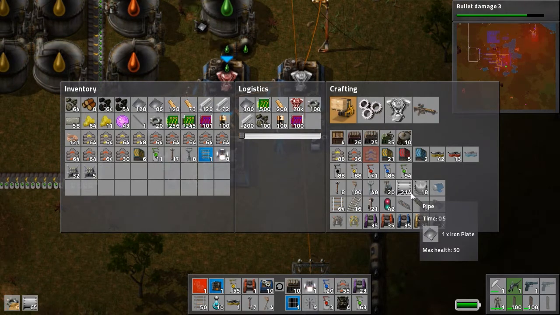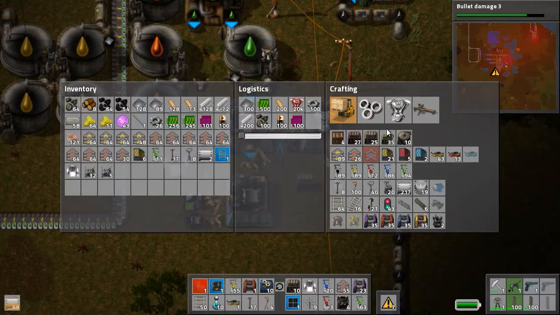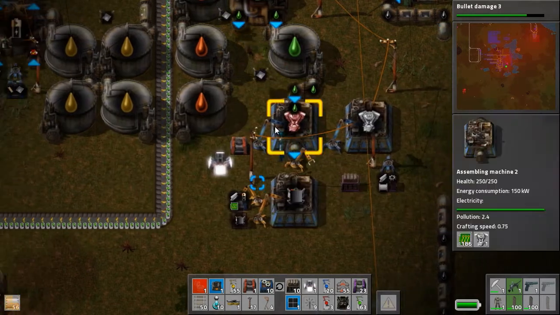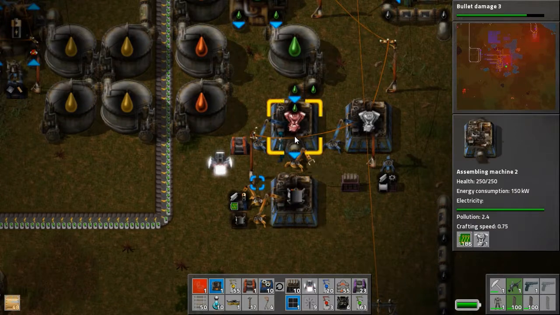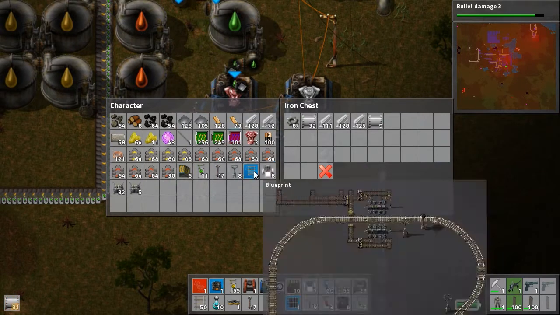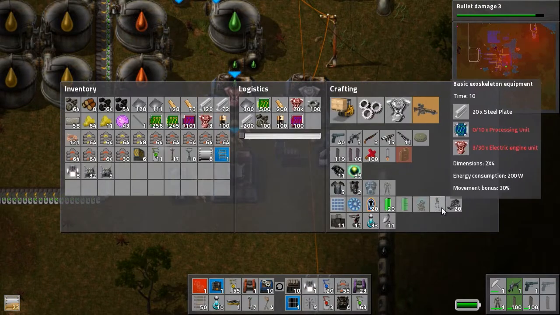It's so slow to make things manually. I need to start automating some more things. Okay, so what do I need to make this? I need electric engine units. All right, I should be actually keeping those. You're getting made. You're also getting made now. I still could use more things. Give me more of these, and that should be much better now. All right. So I need electric engine units. I have only three at the moment.